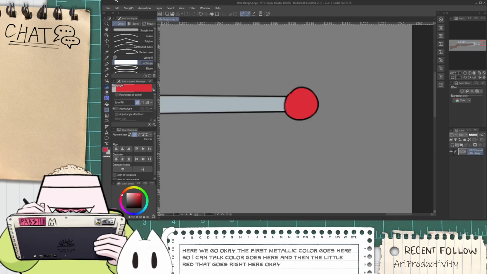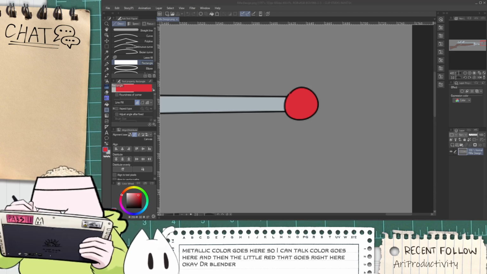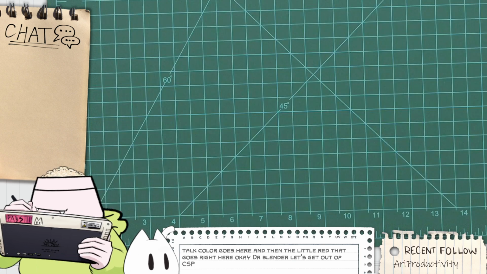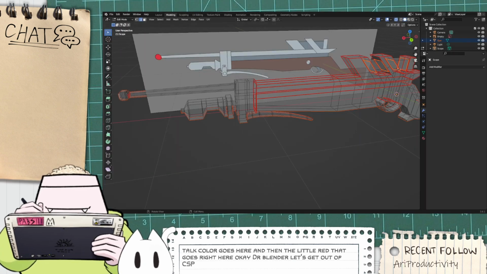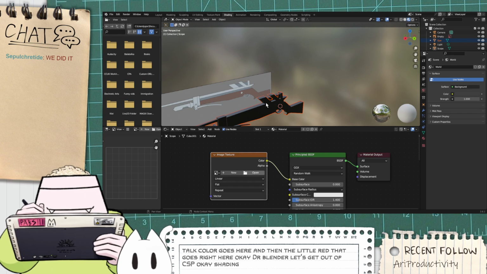Okay. Back to Blender. Let's get out of CSP. Okay. Shading. Documents.